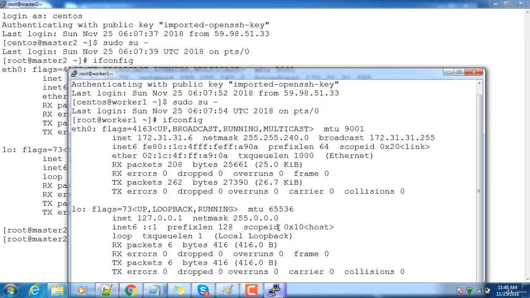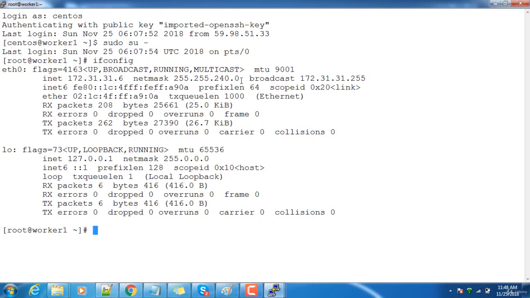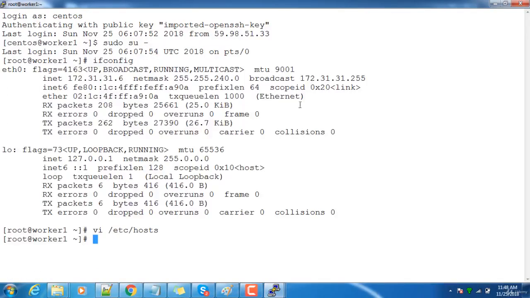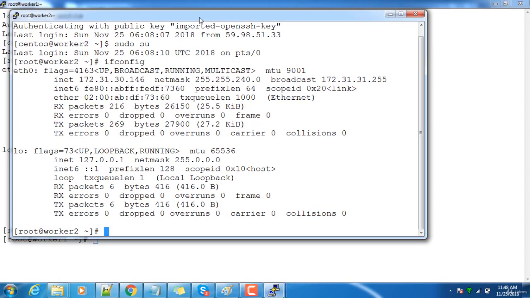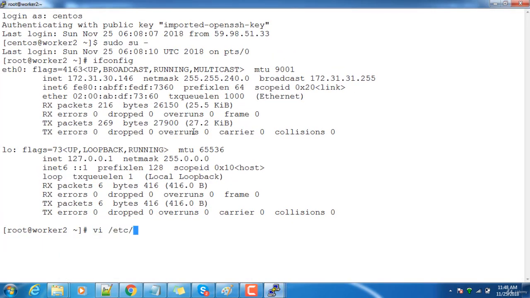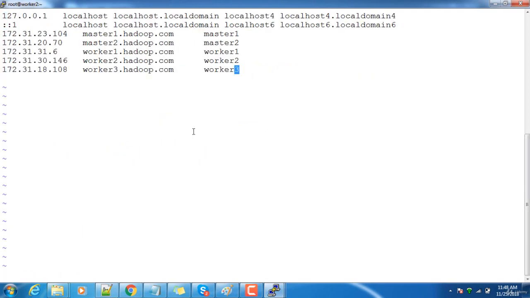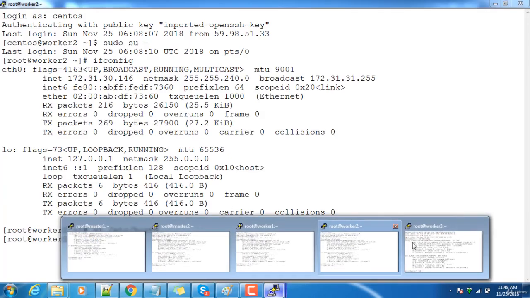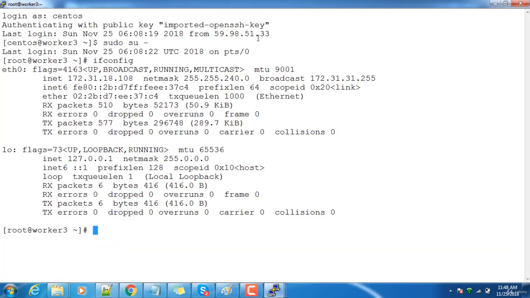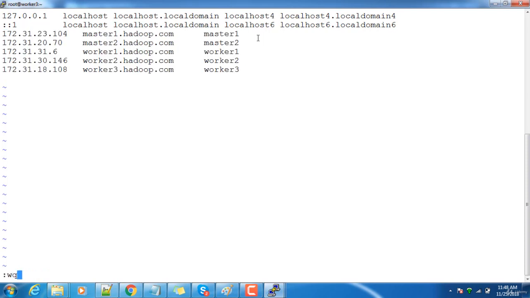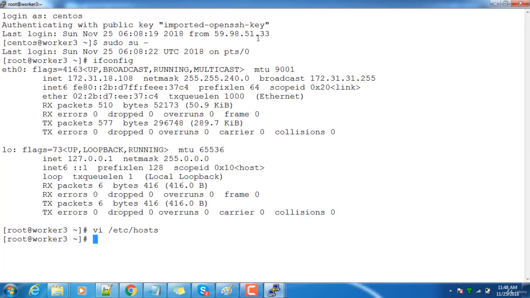Then go to worker 1, go to the end, then save it. So that's it. We have completed all the prerequisites.